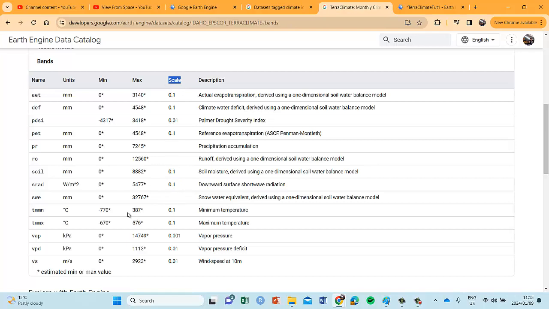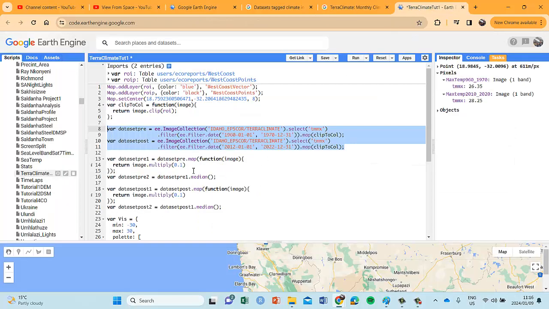Otherwise you're going to get numbers, or in this case degrees Celsius, like 400 degrees or 200 degrees, and that's just impossible. That's not going to work. So for accuracy, we have to generate a scaling factor. We have to scale our values. And so this is what we're doing in this piece of code.